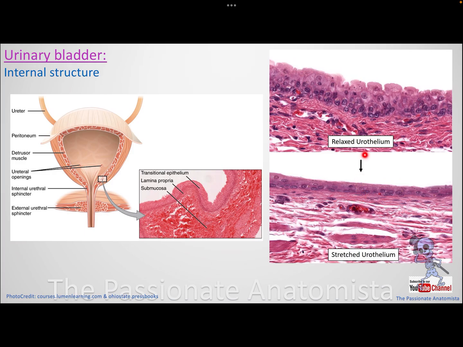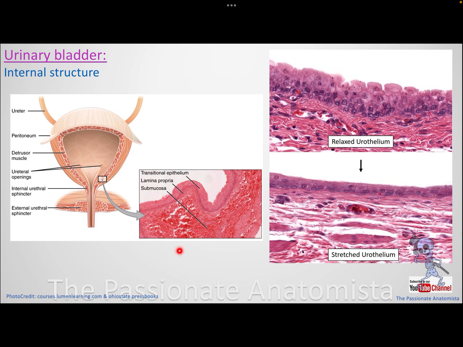Okay, and those closely packed cells, which are the epithelial lining, are followed by connective tissue, which is the lamina propria. Whenever we have a connective tissue that is supporting an epithelium, we call it lamina propria, because the nutrition comes in here. The blood vessels are here. It connects them to the next layer, the submucosa. Submucosa is a connective tissue, and then you have the muscularis.